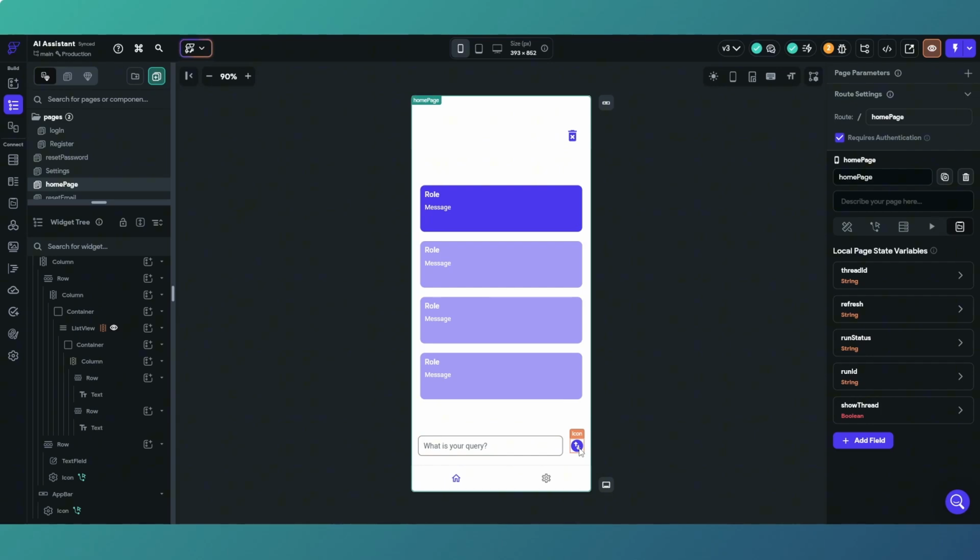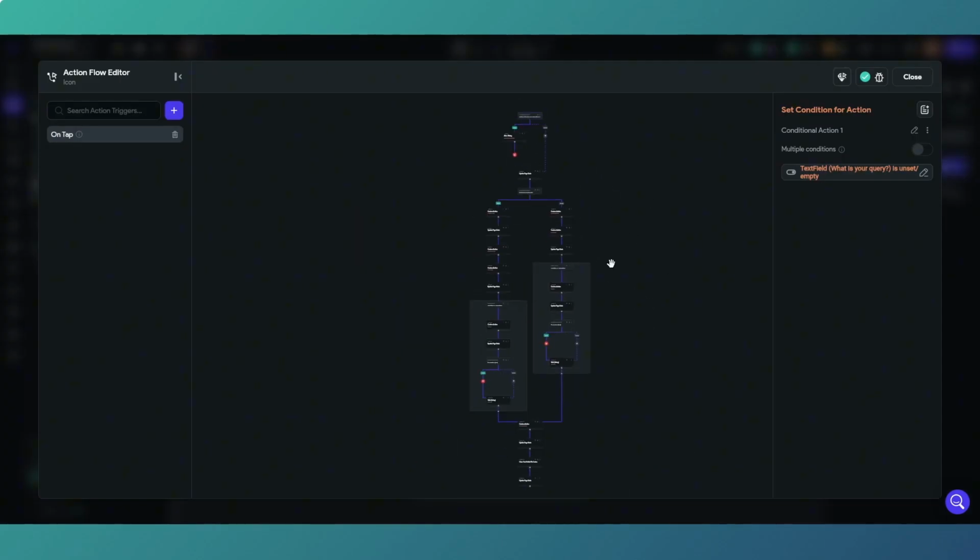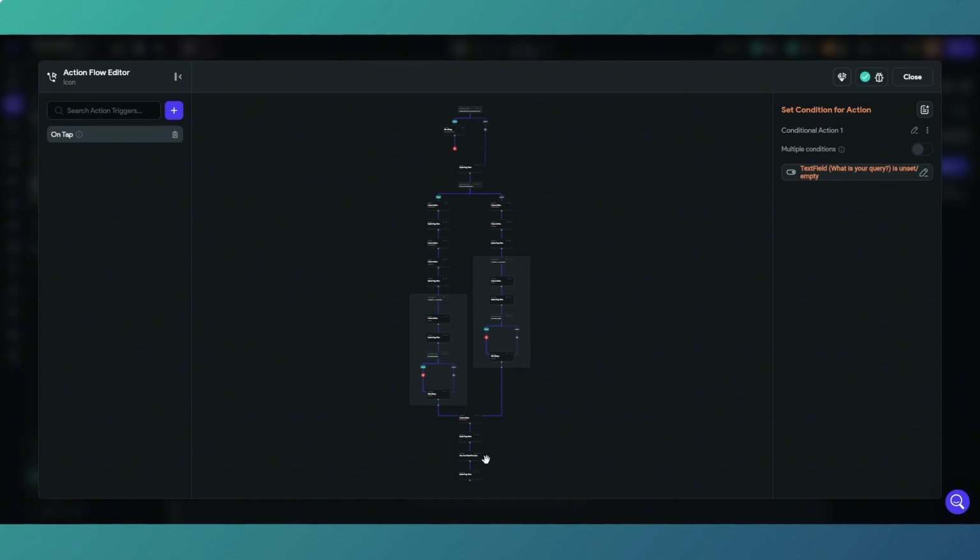If we look at the actions on the button, there are quite a few. If I zoom out, it looks worse than it is. These two loops are essentially exactly the same thing. The difference between our two routes is this side is a new thread, so we are creating a thread and running all the actions we need to have the conversation with AI, and this side is identical except we're not creating a new thread, we're adding to the existing thread. So there's a lot of actions there, but in truth they're essentially the same apart from creating a new thread.